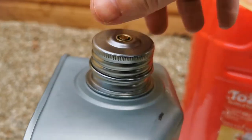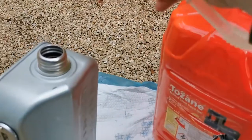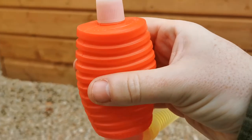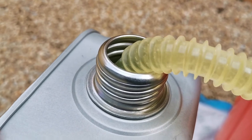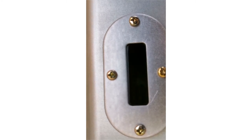Changing your fuel could not be simpler. Take the cap off your fuel tank, pop your pump into your Tolzain fuel and the other end into your fuel tank, and pump away. Keep your eye on the fuel tank gauge and you'll see it fill up as it reaches the top. When it reaches the top, you know you're done.